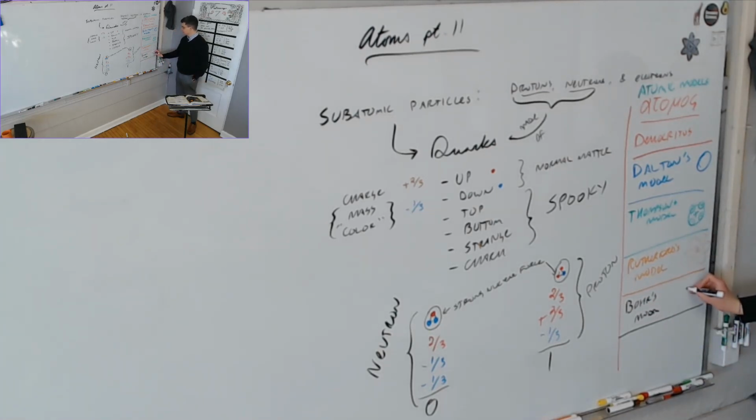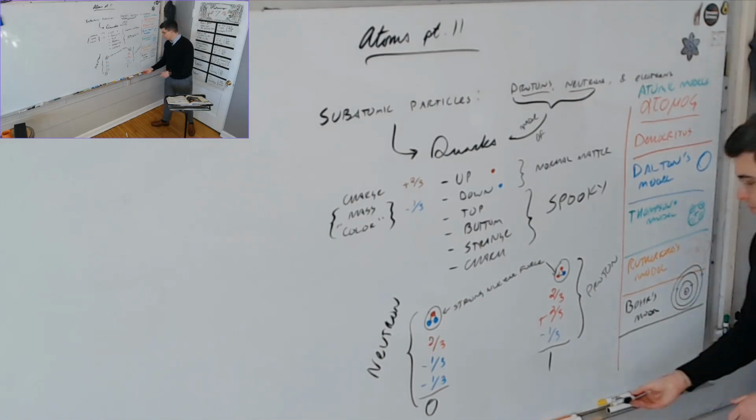named after Niels Bohr, and his kept the idea that atoms are mostly empty space, because they are, and he found that electrons actually exist in discrete, that is, individualized energy levels, that electrons have energy levels. Some electrons have more energy than others, and the more energy they have, the further away from the nucleus they get. That is Bohr's model.